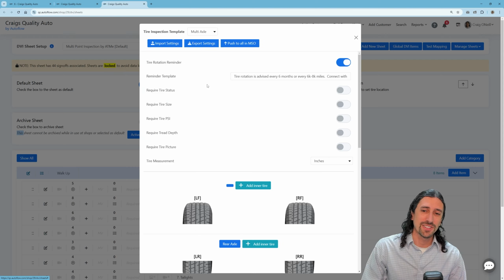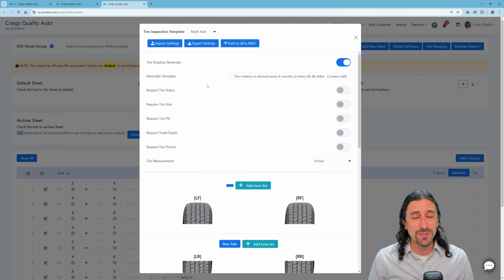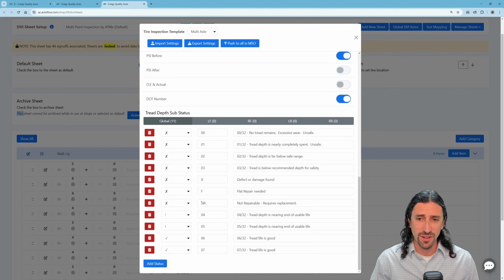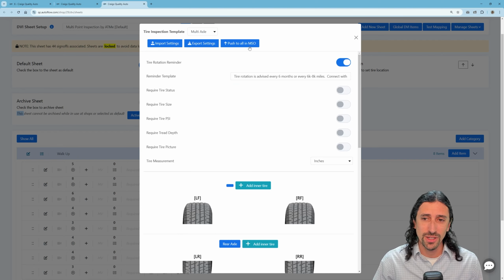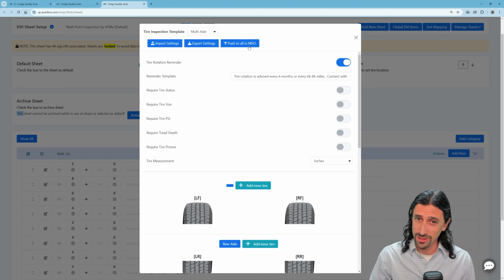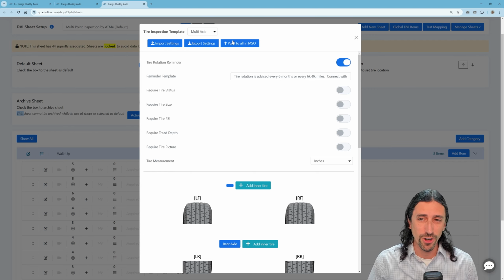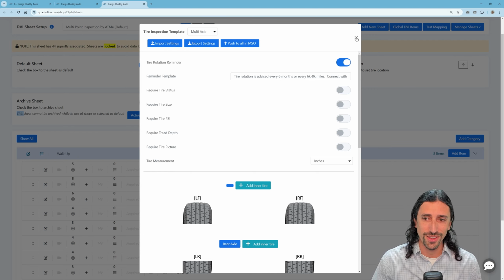And the other piece inside of here is in the tire inspection. This benefits our clients who run multiple stores. If you have tire settings or you have a specific set of variables in tread depth or predefined notes here in the multi-axle tire inspection, we gave you a nice little button to push this to all stores in your organization in a single click. Previously, you had to export it and then import it, or we could help you with that on the support side. We've made it very easy for you to manage yourself right there.